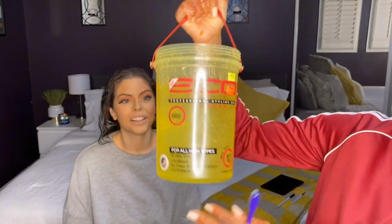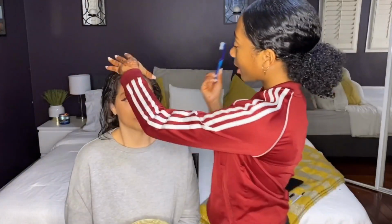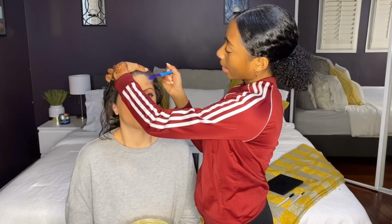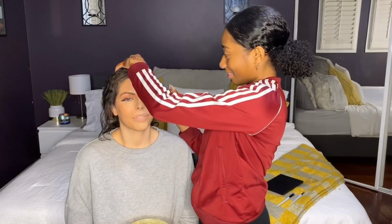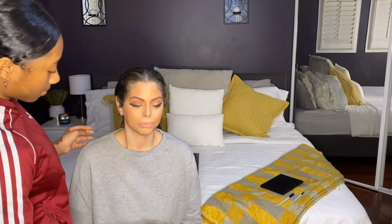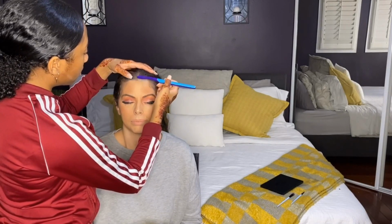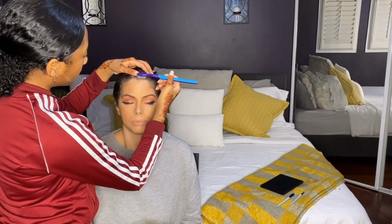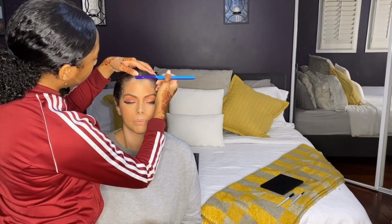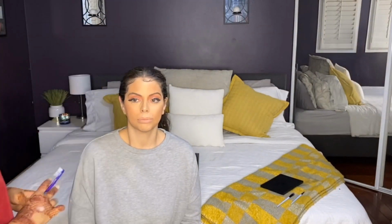We're gonna be doing her edges now, and we're gonna be using some Eco Styler gel. If you do your edges, then you know what this Eco Styler gel is. And this is my favorite thing in the whole entire world. Okay, we're gonna pull out her edges. I'm gonna dip it in the gel. Okay. Tried my best. Here is very difficult.